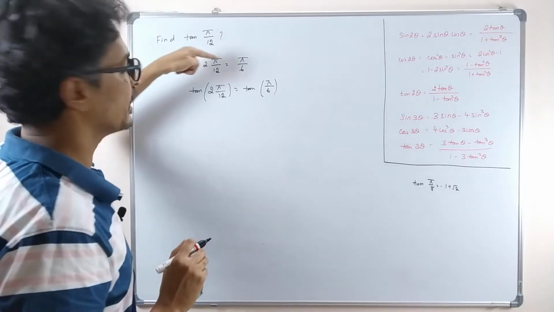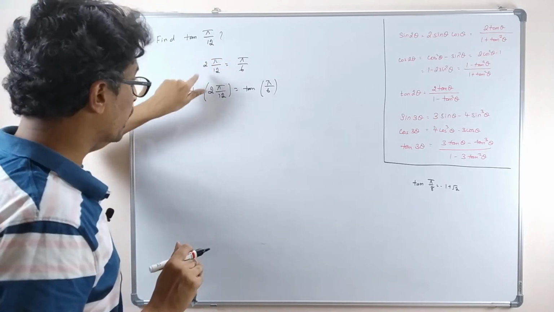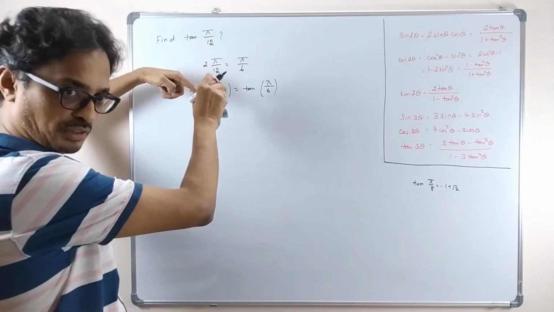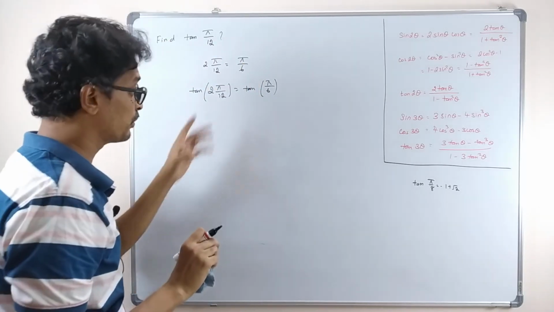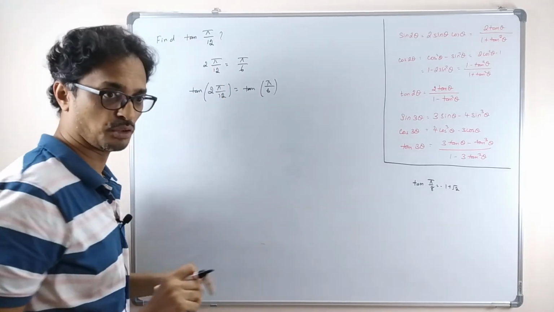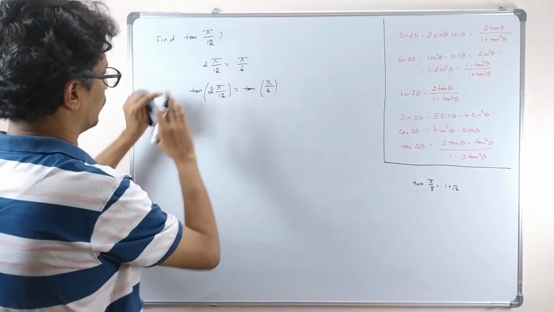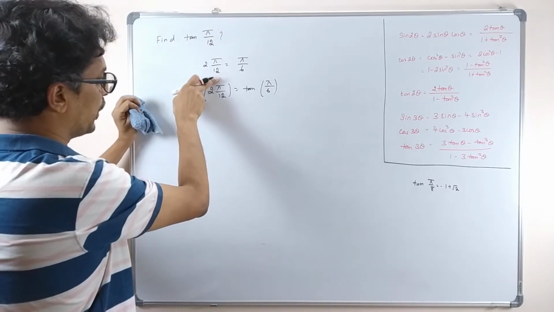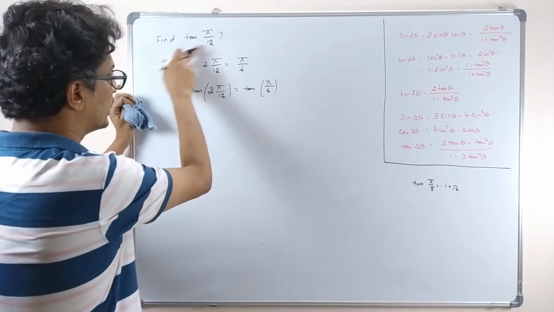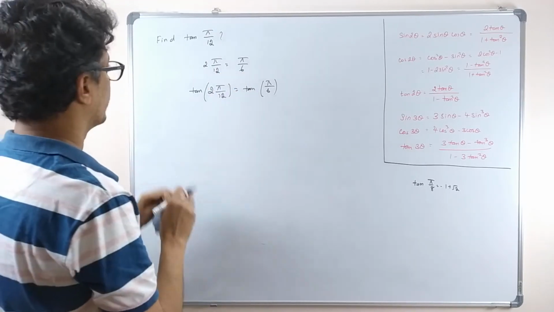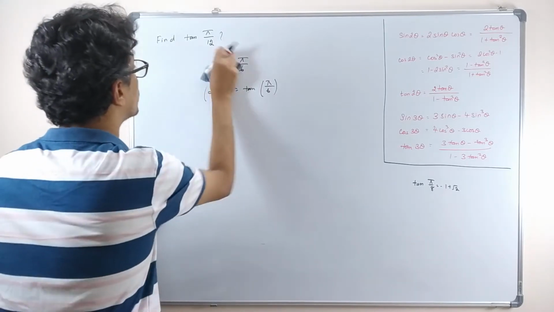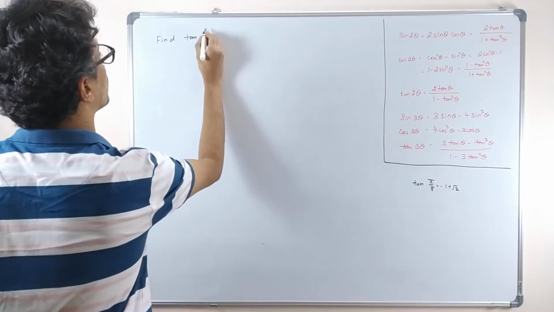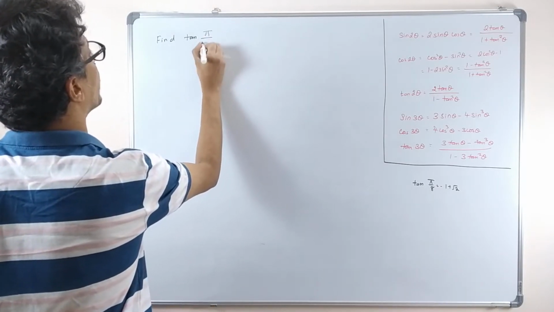Sometimes it becomes 4 times that angle. If it becomes 4 times, break it up into 2 parts, 2 times of 2 into 2, and first use one formula and then another formula. Okay, sometimes it can go down to the 4th power. Those will be complicated. Okay, but this is a standard thing. If for any angle, multiplying by 2 gives a standard angle, just do this and you'll get an answer. Okay, now instead of this, if I give something like pi by 10.